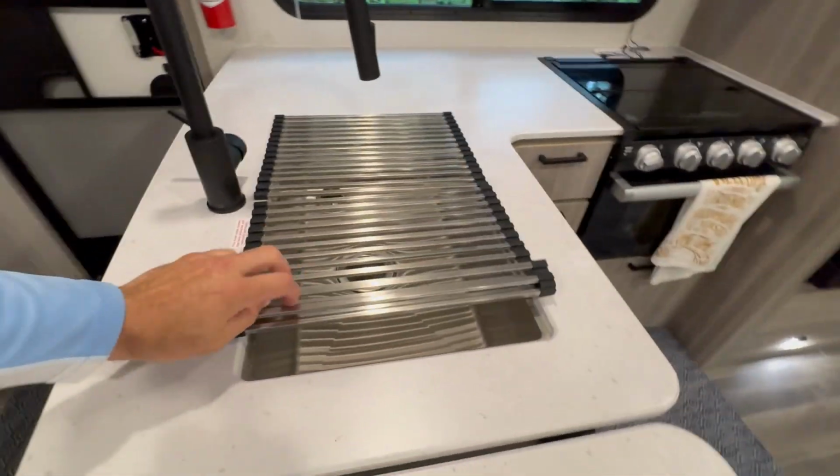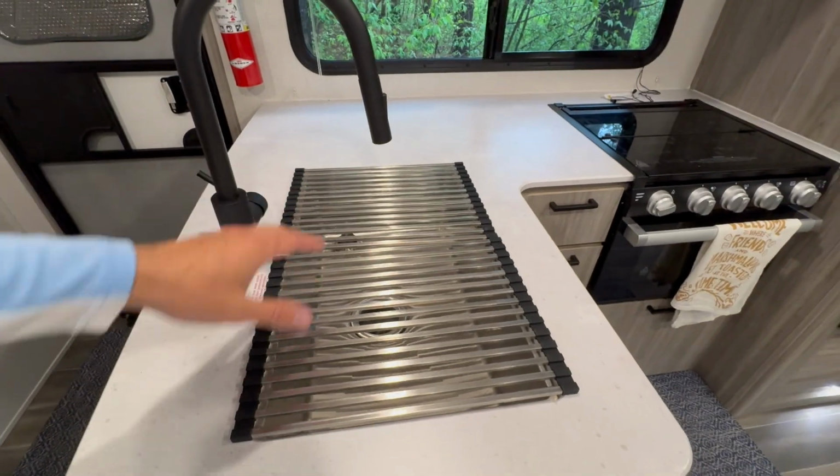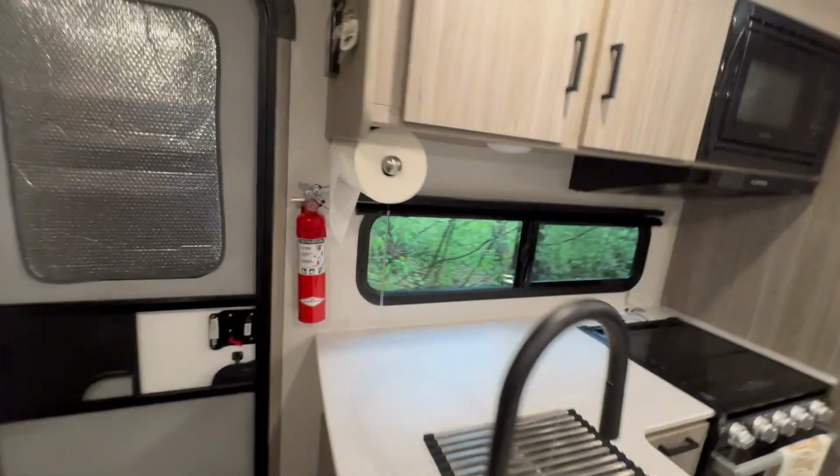If you don't have these little grates that go over your sink, these are awesome. It gives you extra space on the countertop. For a drying rack, that's a really great option as well.